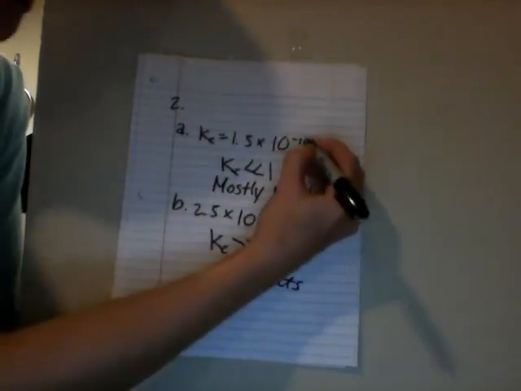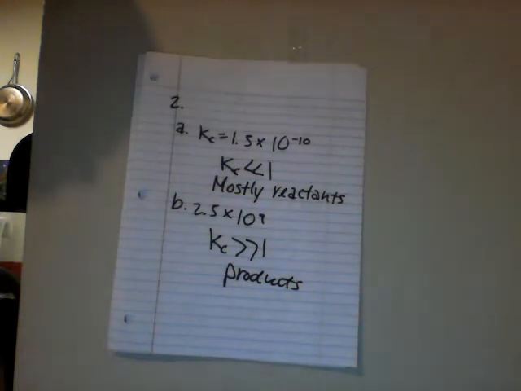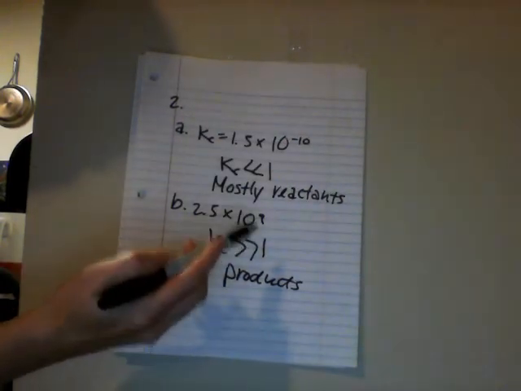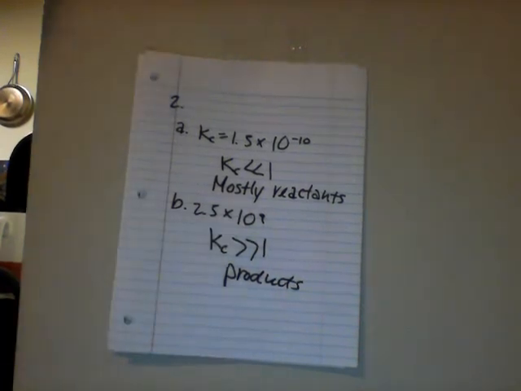You're looking at the magnitude of the Kc values. So my Kc value in this case is very, very small, and my Kc in this case is very large, right? So that's exactly what I'm looking for. Super simple concept, and should be something that you get full credit on in a test, right? Super fast. So number 3, moving on.